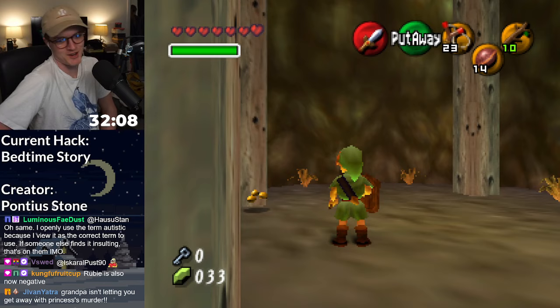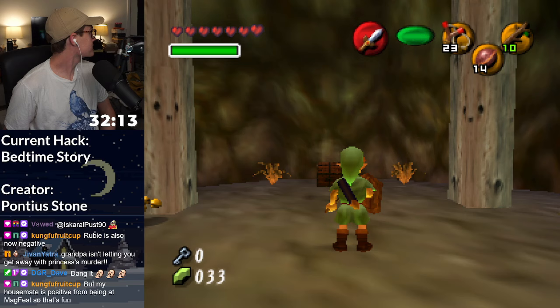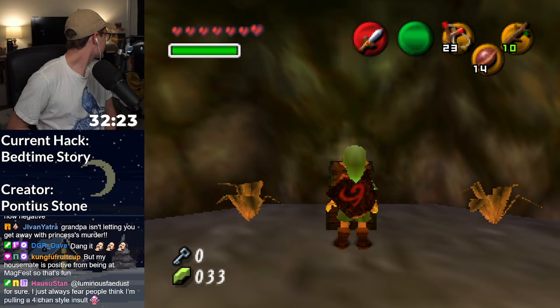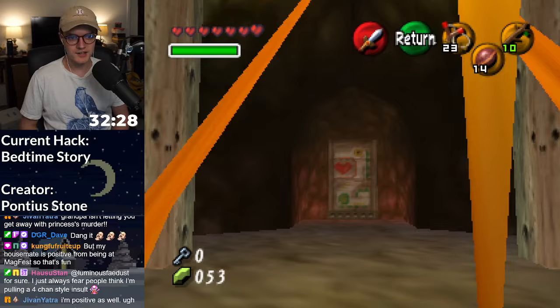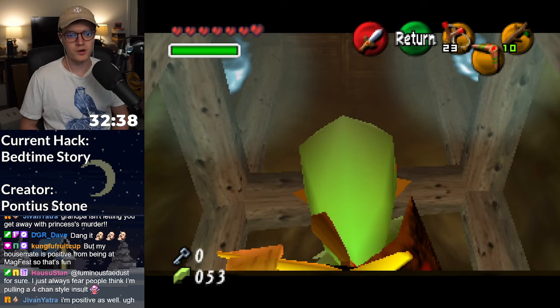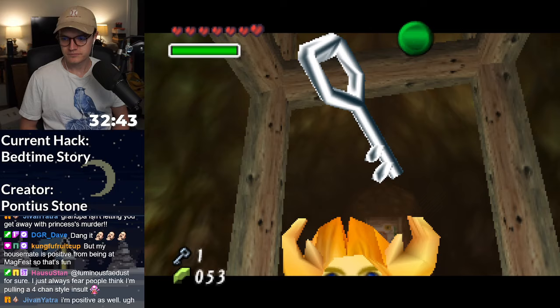There is that one behind the bookshelf. There is not one behind the... It's behind the bed. Just sit here and plug it into this. Or not. Red rupee. That doesn't feel commensurate. Oh, hello. Oh, Foo, I'm sorry. Grandpa isn't letting you... Oh, my God.